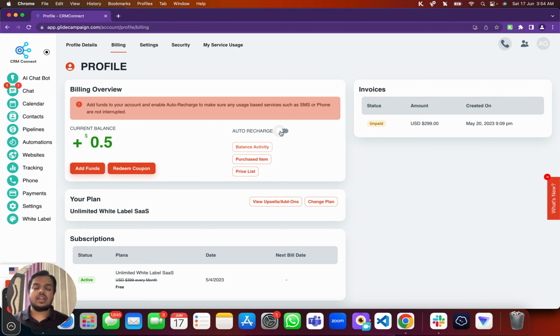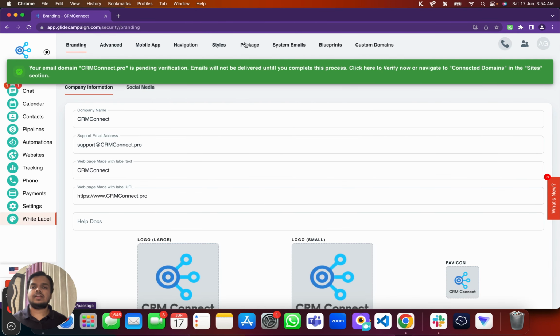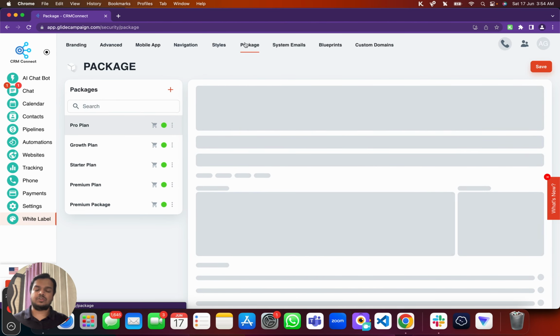Yes, if the cost of sending emails is already covered in the subscription fees, then you can give them complimentary credit every single month. Yep. So yeah, that's how you create packages, and that's how your customer can upgrade their package. That's how they get billed. That's how you get billed.